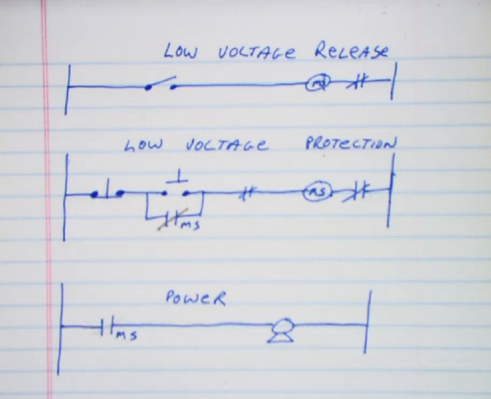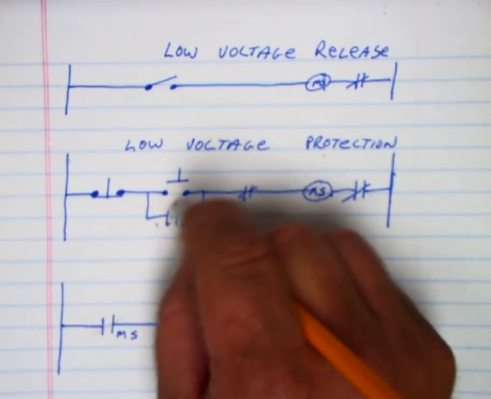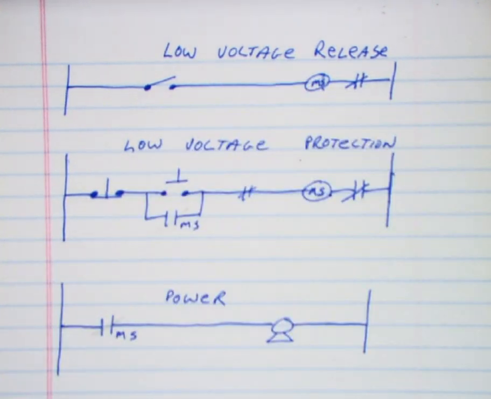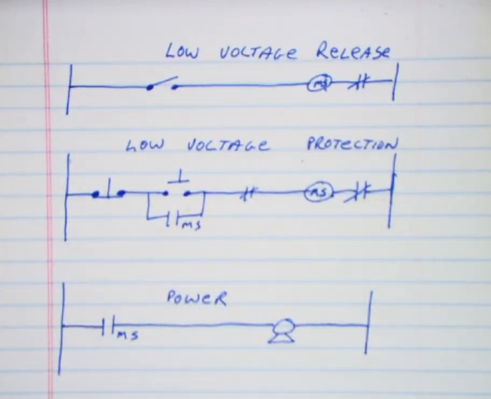And the stop button's pressed, or the safety edge gets tripped, or we lose power, any one of those events, as soon as this loses power, we reopen this set of contacts, which reopens this set of contacts, and it'll wait until we can re-establish that current flow with our push button.